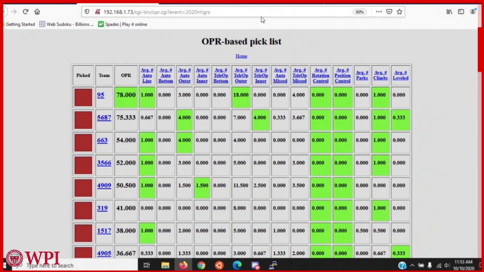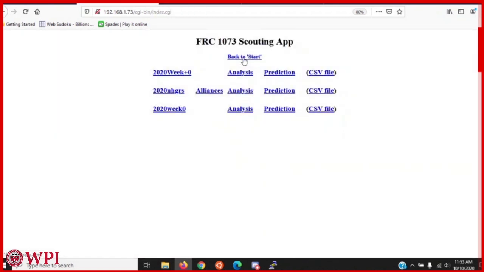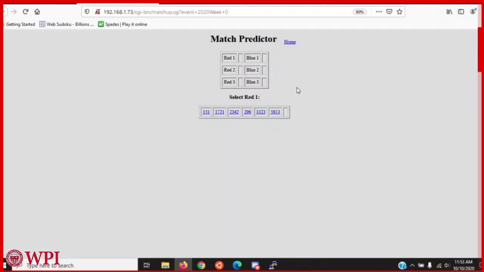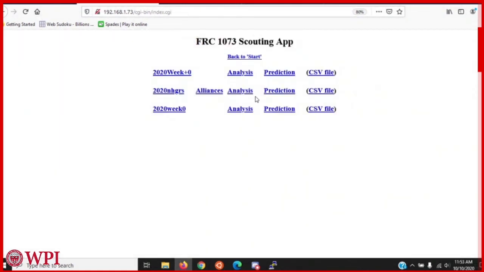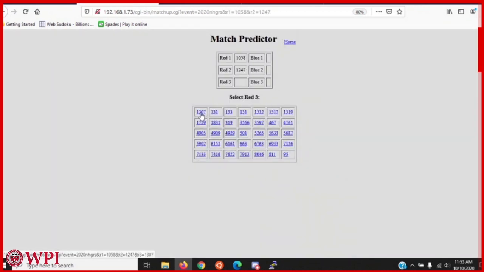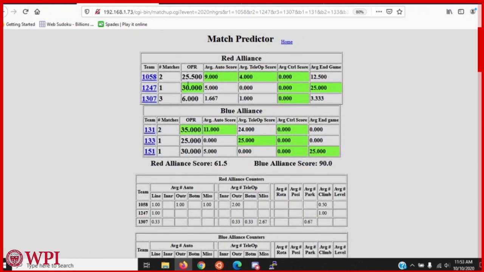So once you have a day's worth of data like that and have a sense for what robots are going to do, now you can create matches. And we thought this was really cool because you can now, let me pick the predictor for the Granite State. We got more teams. Now, if you pick 6 teams, put them together, what you can do is list out their OPRs and add them up. So you can say if these 6 teams played each other, what would the score look like based on what we have for information thus far? And you can try and start predicting scores.